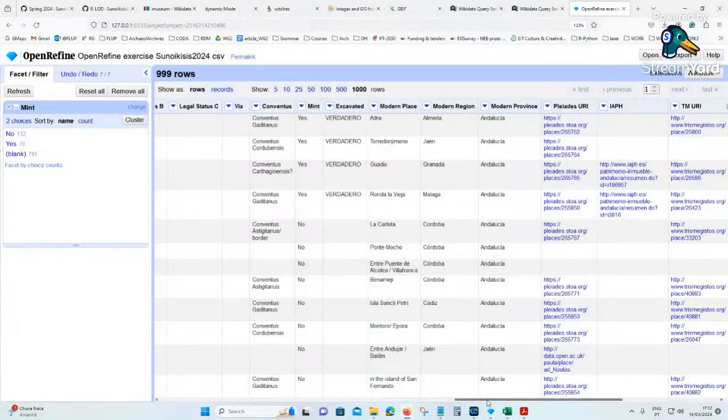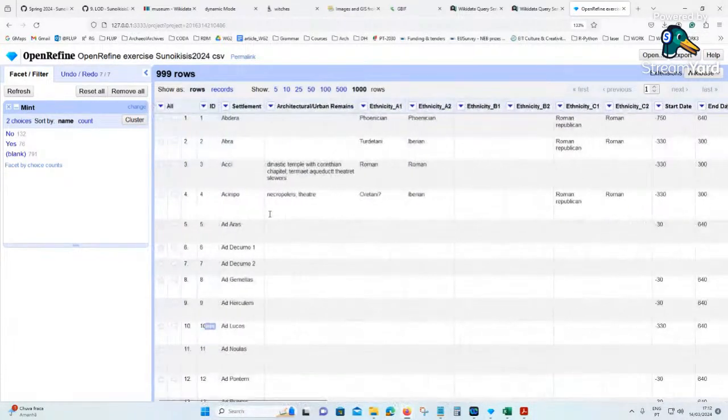Another thing that we could do here is, for instance, in this column, architectural and urban remains, we have several descriptions of architectural and urban remains. And they're all separated by semicolon. So we want to divide each of these terms in different columns.